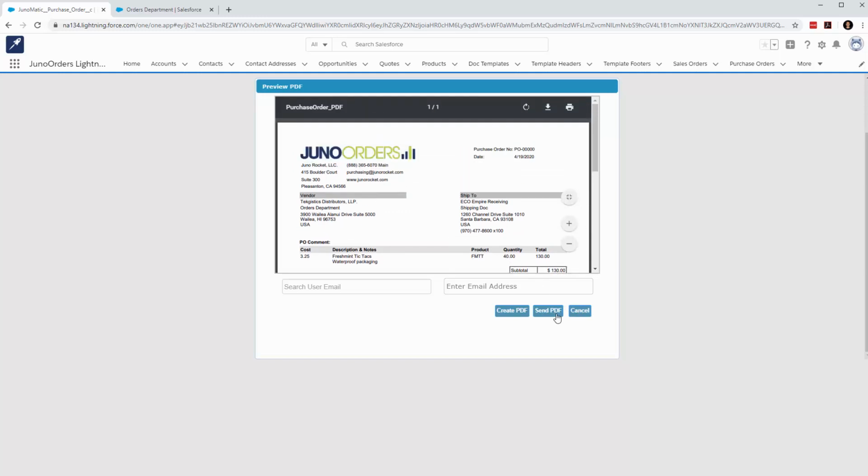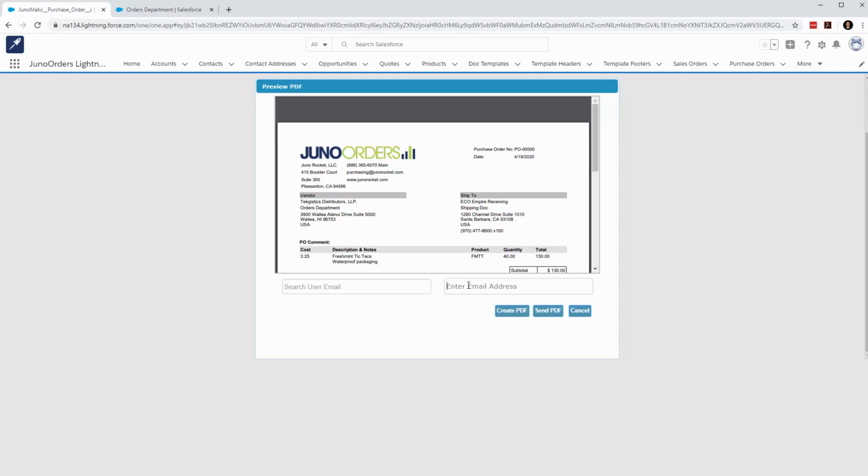You can hit send. It's going to get sent to that orders department for this distributor. What also will happen, oh, by the way, you can also add additional email addresses in here if there's other people maybe in your organization or at the vendor organization that you just want to copy on that particular PO.